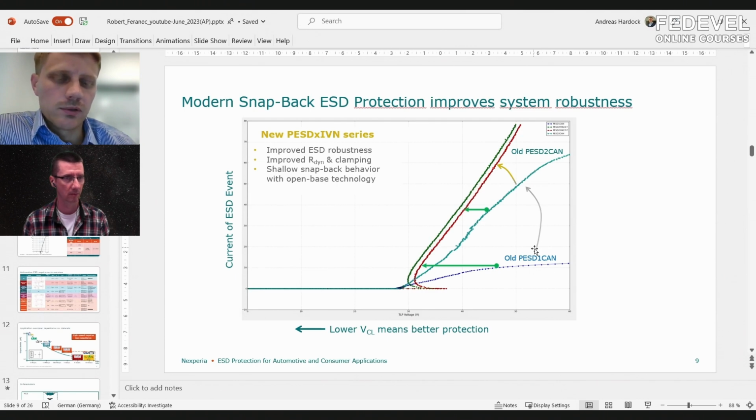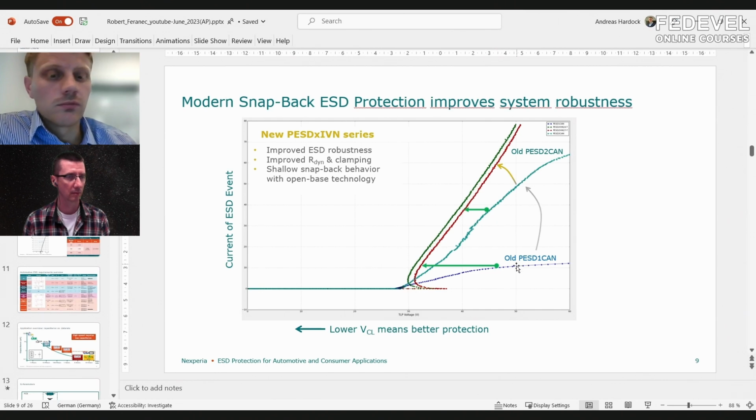For example, this is a PSD1 CAN, and then we have the PSD2 CAN, where we had an improvement. If you remember the current over voltage, our IV curve, lower clamping voltages mean better protection of the PHY.